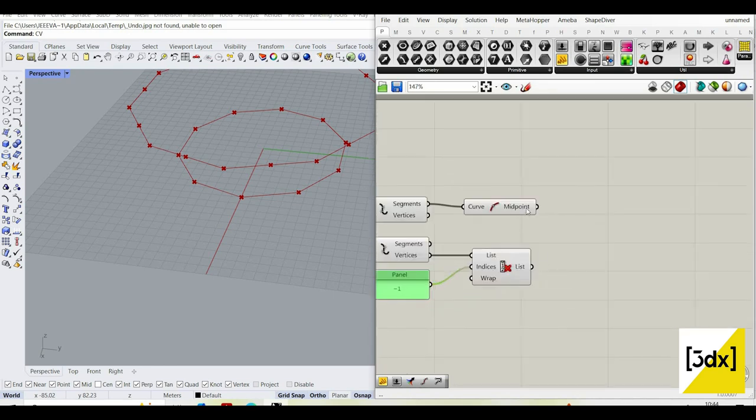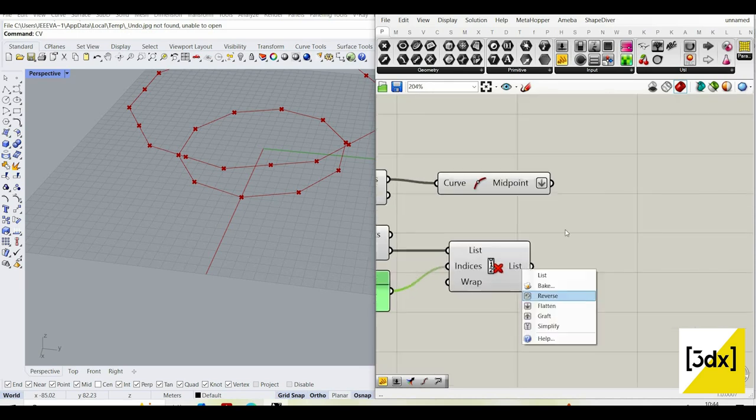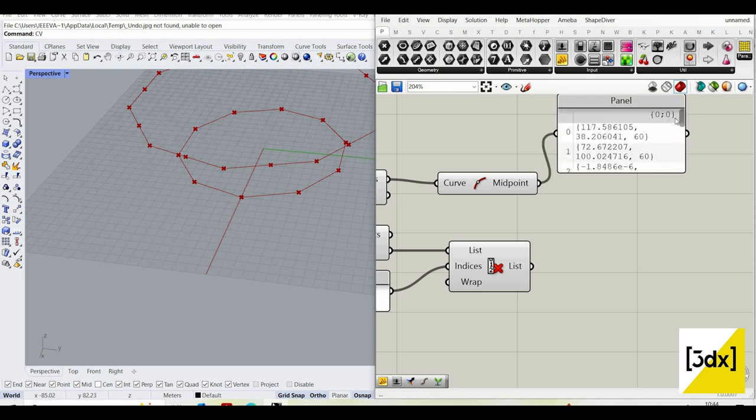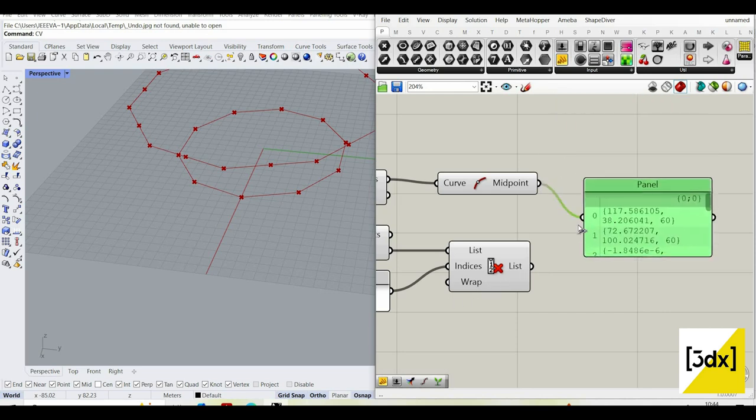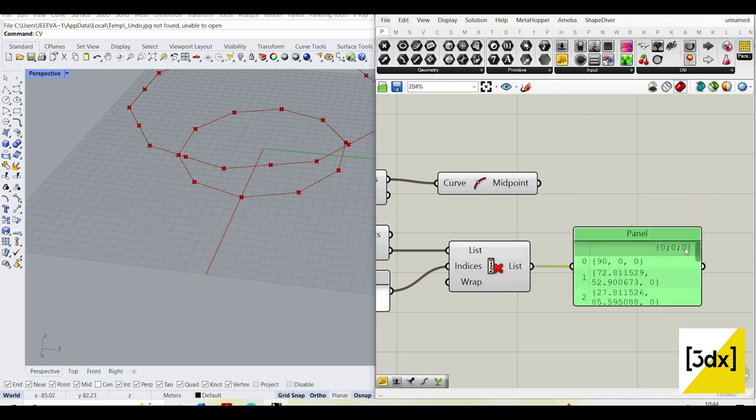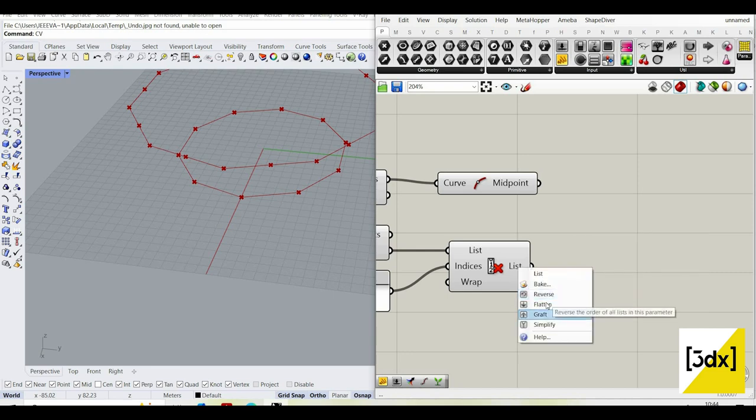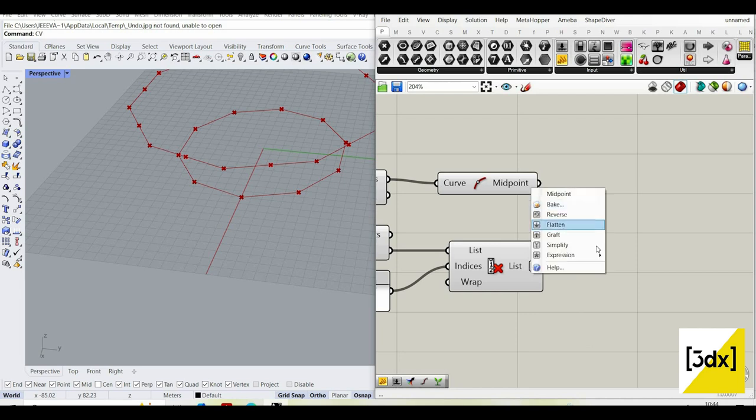So I create this. Now I'm going to flatten it, and flatten it. I'll show you why I'm flattening it. You see there are two zeros here, and this tree has a path index, which I don't need. I want both to be in the same value. So I create a flatten. Now I'm going to merge it.